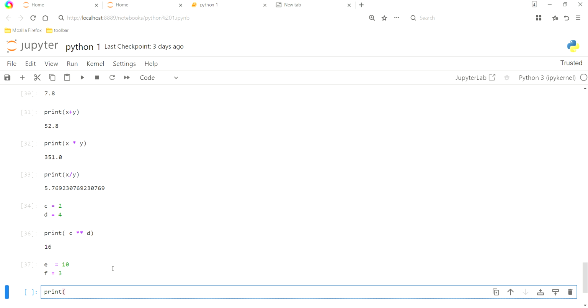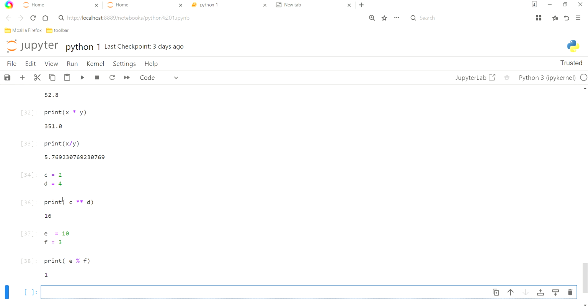Modulus is percentage. That is 10 divided by 3, the remainder we get when we divide 10 by 3. So the remainder is our answer, that is 10 divided by 3 is 3 remainder 1. So our modulus is 1. So we print out modulus, we have 1.